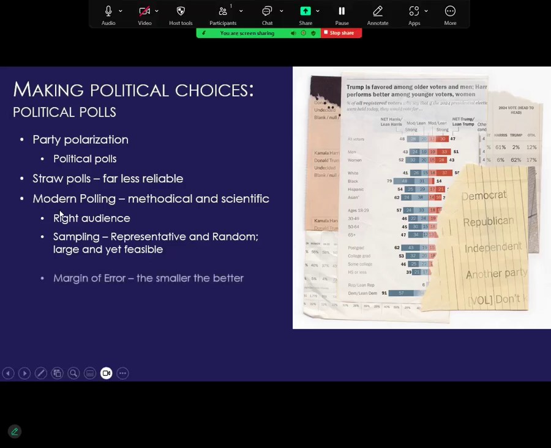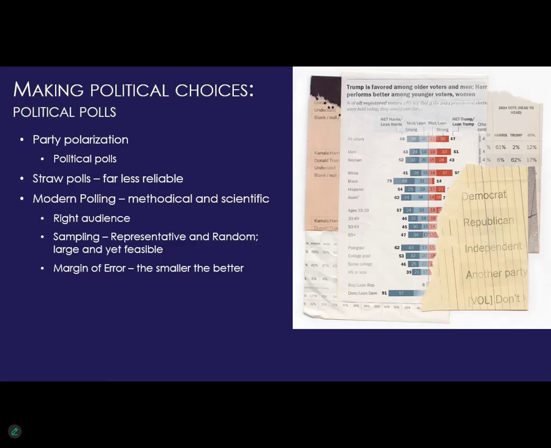Modern polls will also have a low margin of error. The margin of error is the statistical reflection of the accuracy of the results, or the degree to which the results of a poll will match the results you might get by surveying your entire audience, your entire population. So the lower the margin, the more precise the results should be.